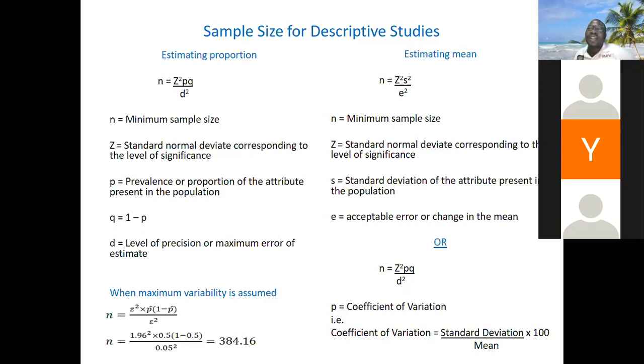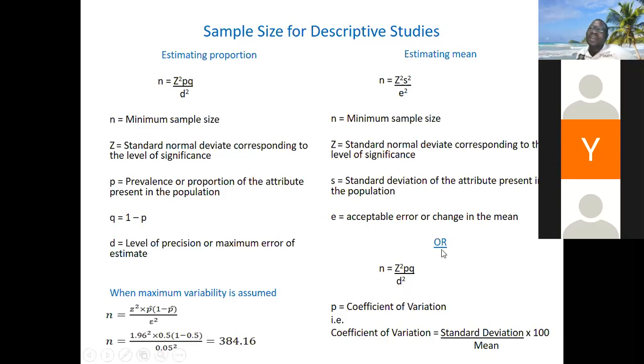You don't want to deviate from the population value by more than that. You say 5%, but since it's not standardized, you calculate 5% of that mean and put it there. That is what you see there as the unit. But you are not going to put the mean there. It's not the mean. It's how much you don't want to deviate from the mean of that attribute. That's what you put there.